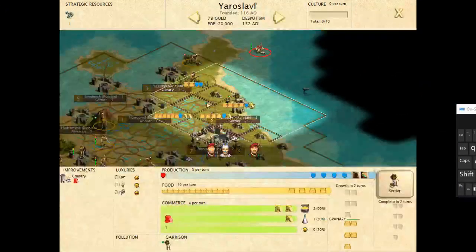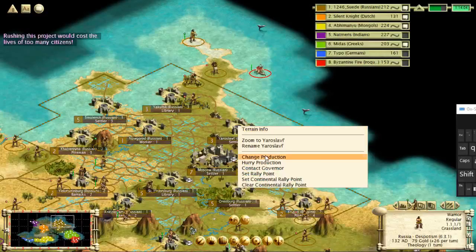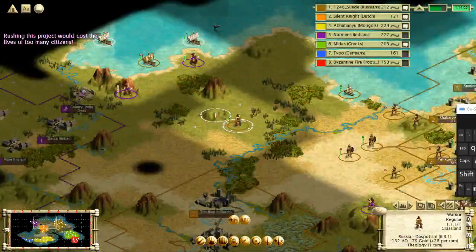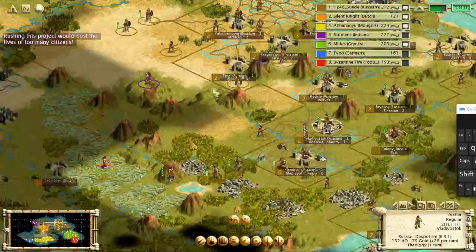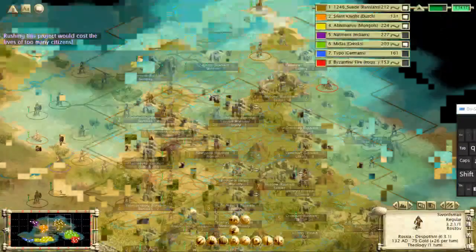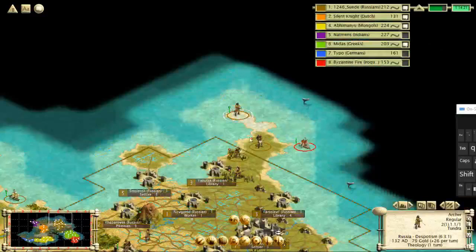Okay, you can go in the right direction, and let's get a library here. More expansion would be nice too, but I think at this point we want those whales right there, right? So we'll go for the whales by expanding our borders.